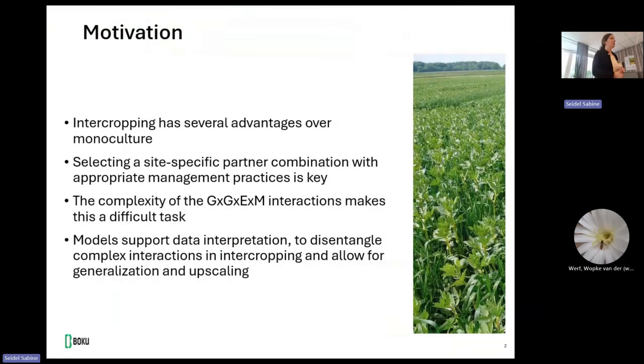Think about the microbiome in the soil, think about insects, pollinators, antagonists, and so on. And on the other side, we can use fewer inputs, fewer pesticides or no pesticides, less mineral N. And if you recall the slide that Peter has shown at the very beginning, the planetary boundaries, we see that especially in these two points, the N and P biogeochemical flows and the biodiversity, we are having the main problems.